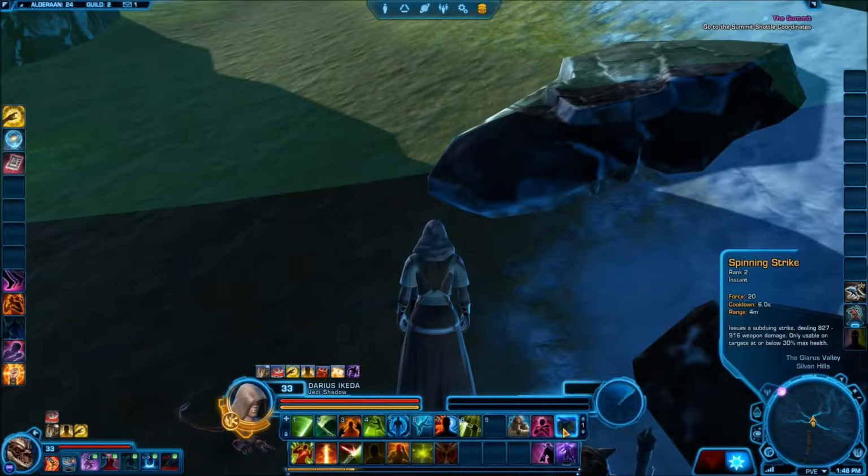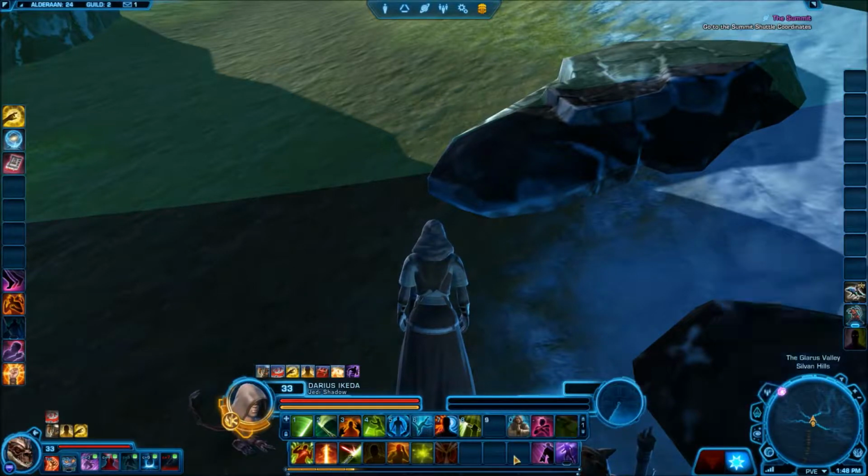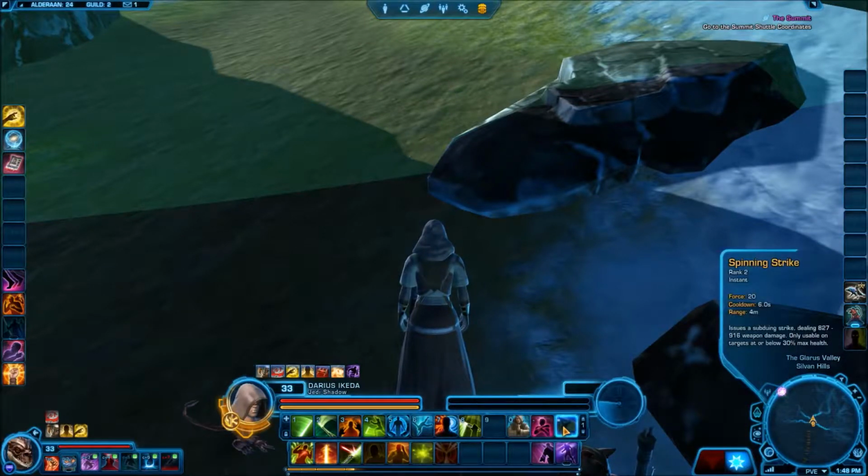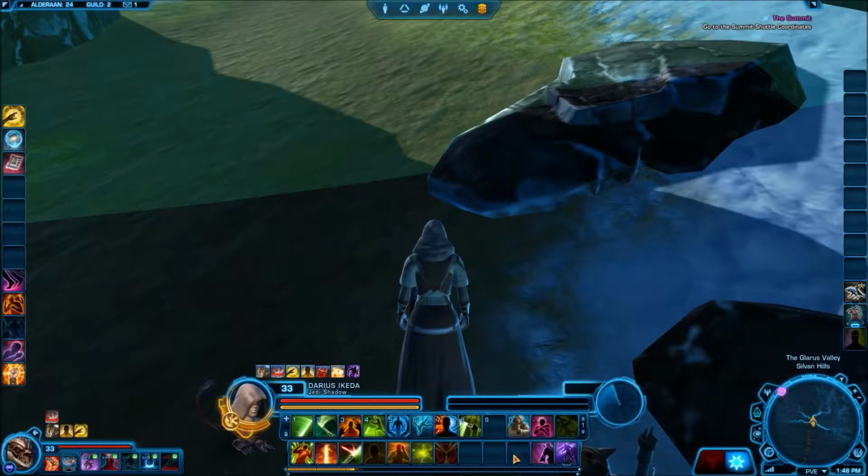A lot of melee classes have similar ones for these lightsaber people. The Sith, I think it's the Sith Marauder through a lightsaber, and I forgot what the Jedi Knight did, but the melee Jedi classes and Sith classes have them, and so we got one as well. We got Spinning Strike, and it looks really cool, so that's pretty fun.